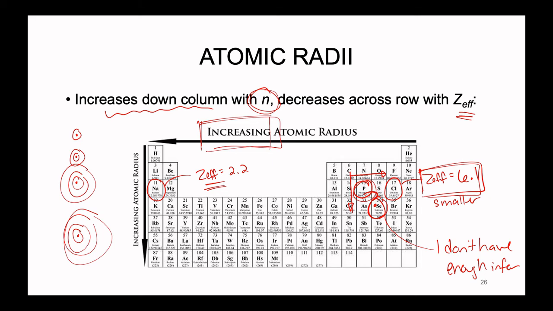It's going to be much easier to tell whether your element is going to be larger or smaller just as we follow along this general diagonal. The smallest elements are in the upper right-hand corner. The largest are in the lower left-hand corner. So that's going to be the easiest way to make predictions, to tell if you're holding something in control, if you're moving truly up and down, or just left to right, or along the sum of this diagonal. Otherwise, again, just to reiterate, it's totally fine to say you may not have enough information.